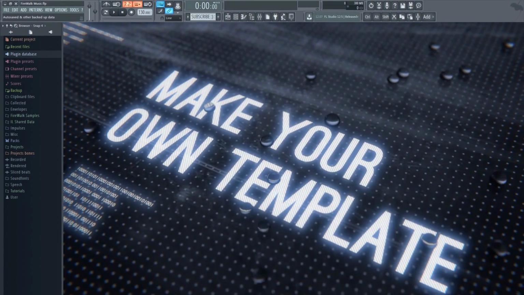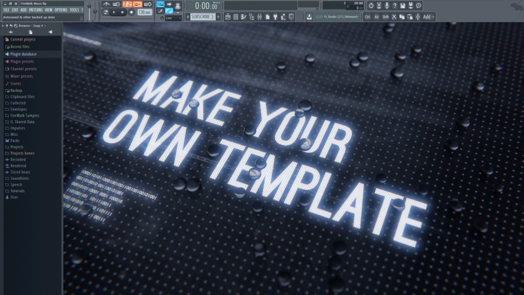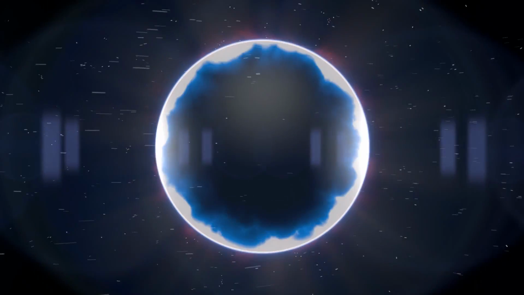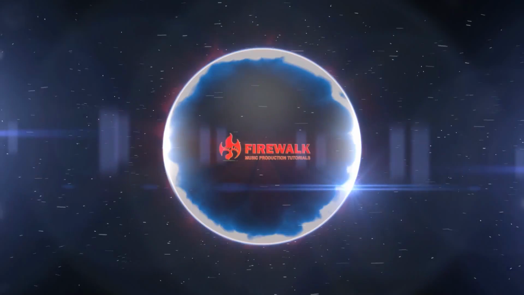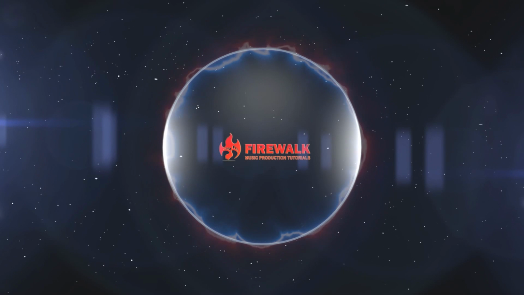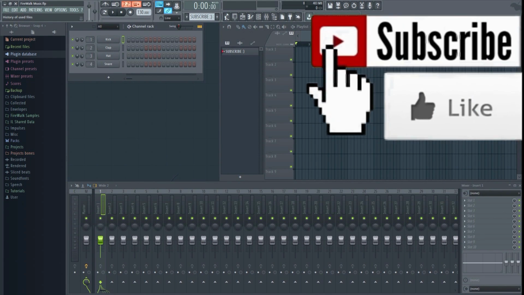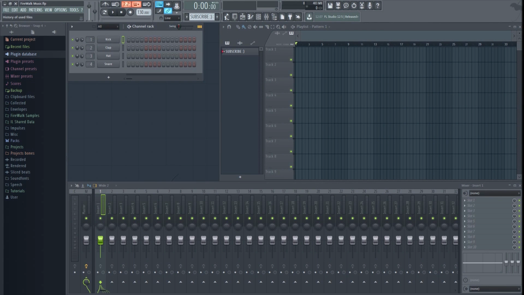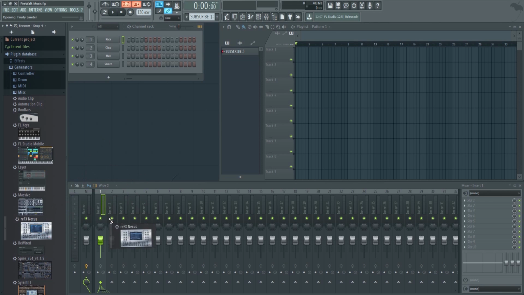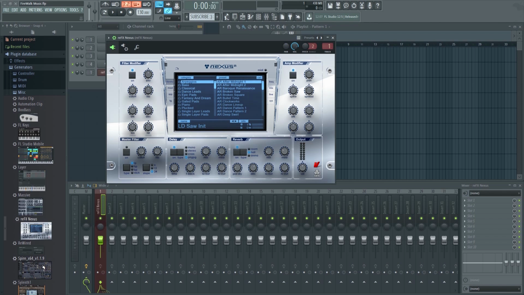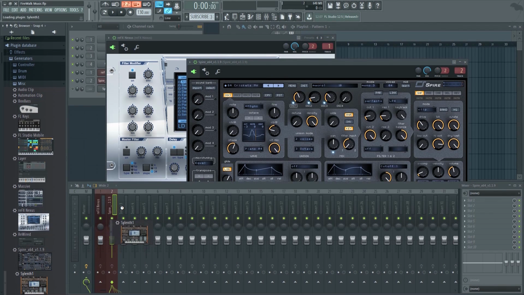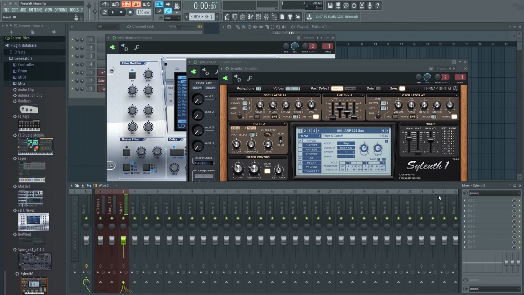In this tutorial, I will show you how to set up your own template in FL Studio. We all have our unique way of doing things. Humans are creatures of habit, so we tend to do much of the same stuff over and over. For example, you might find yourself using many of the same samples and plugins. You probably always put an EQ on most of your mixer channels, right? Most of the time, you'll probably end up setting up the mixer almost exactly the same way.